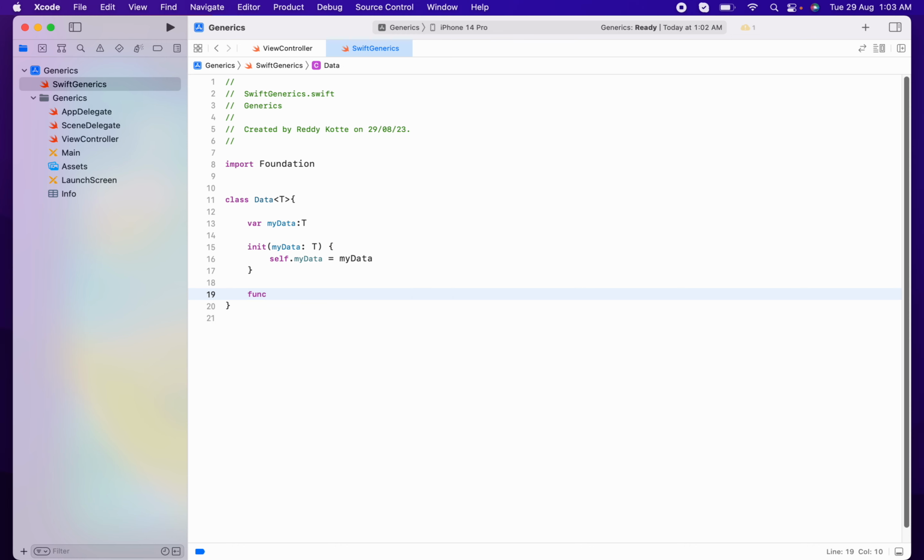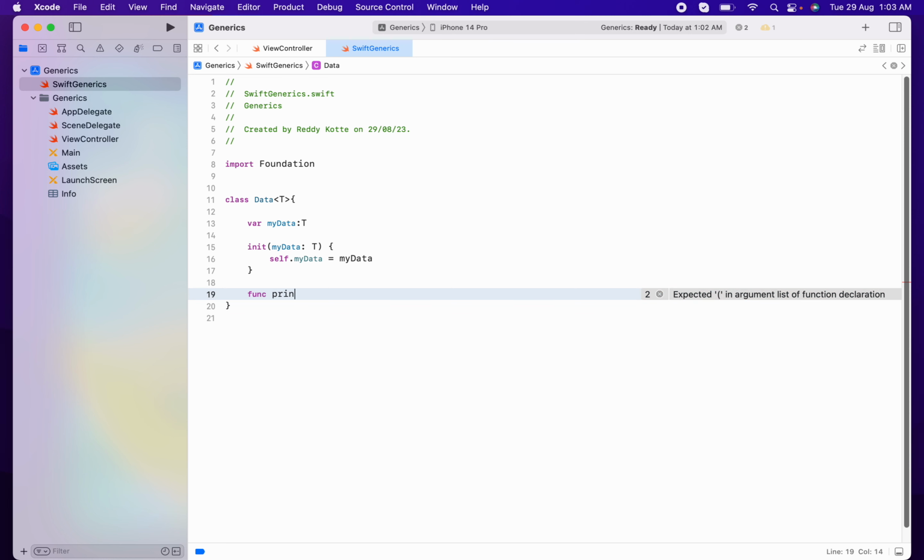I'm passing different data types: string, double, array or struct, whatever, and just trying to print it. The whole concept of a generic class is that whatever data we pass, it should receive and print without any error.